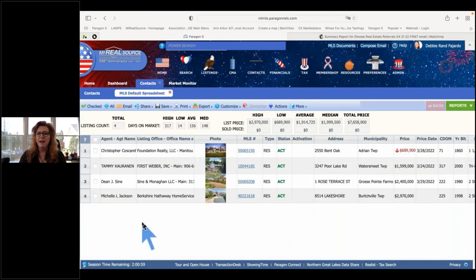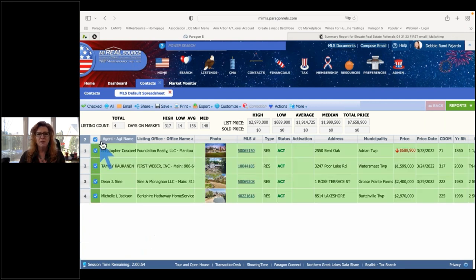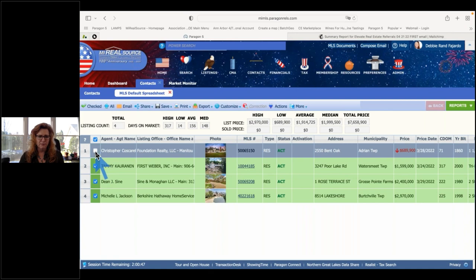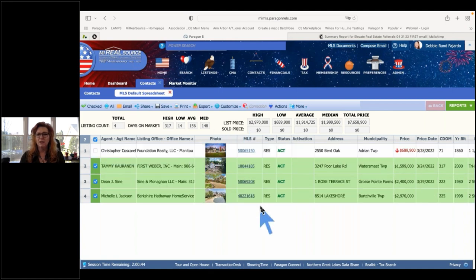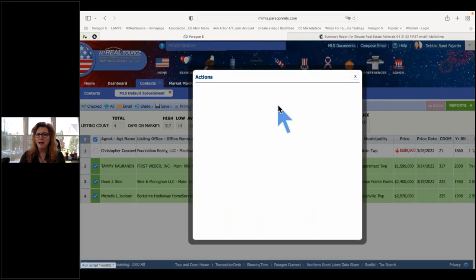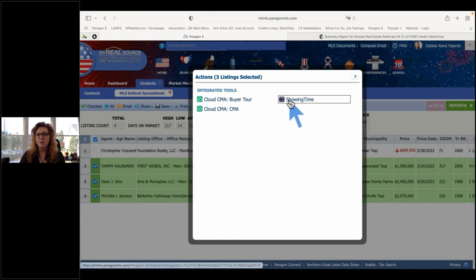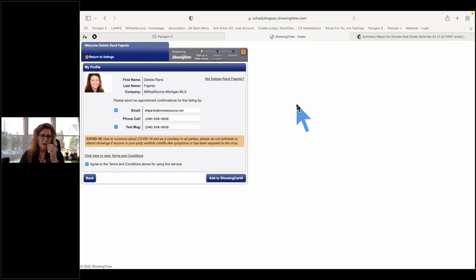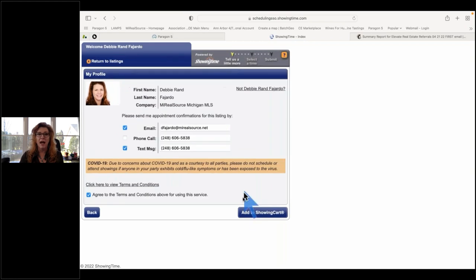And now I can schedule up all of these. It's going to be a crazy one. This is my lottery search. I'm going to select all of these, or maybe I only wanted, let's not go Adrian. So now I can select all of these. And under my actions icon here, I'll select actions, because what action do I want to do with these listings? I'm going to bring them all over to ShowingTime. And it will be a cart. So you'll see here, my only option is to add it to a cart.